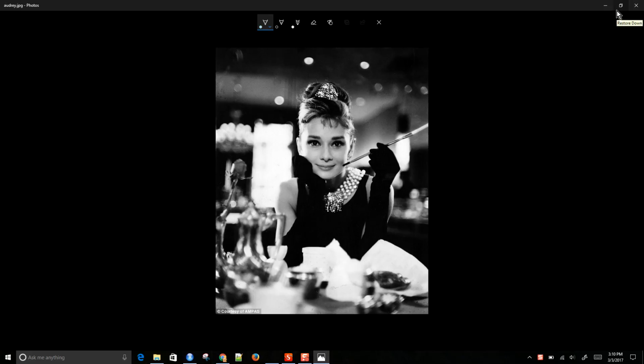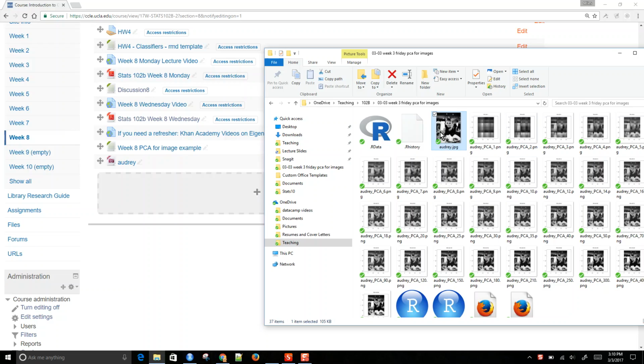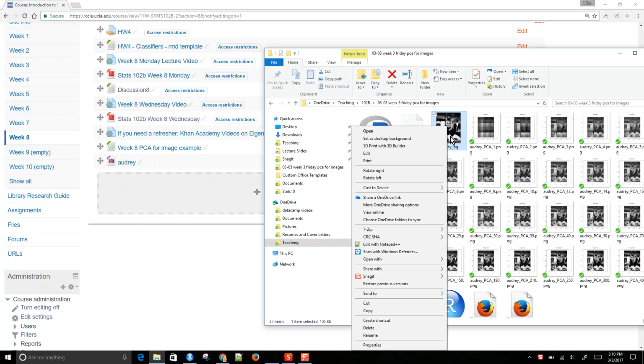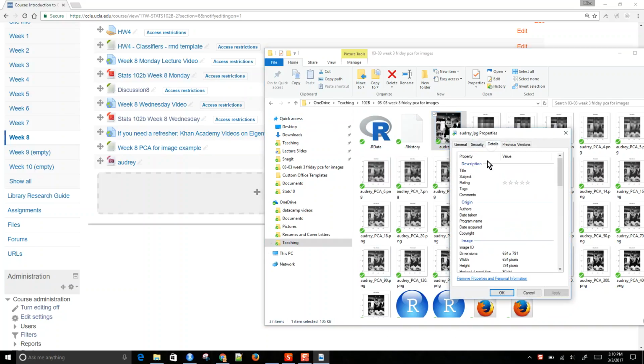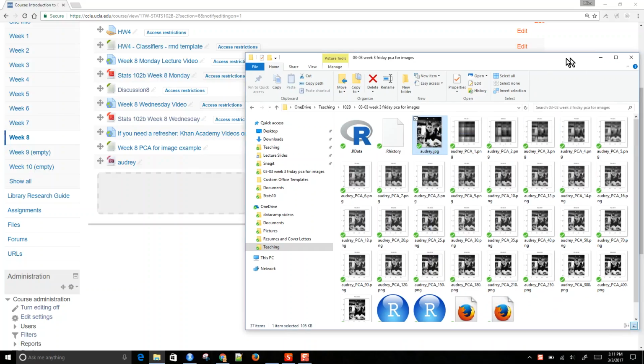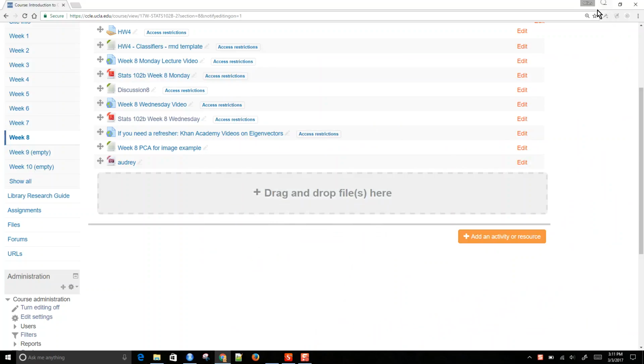And this picture, we're going to treat as a matrix, okay? Let me see the dimensions here. So this is 634 by 791. There's 791 rows, 634 columns.